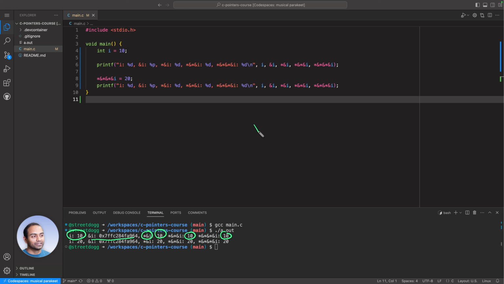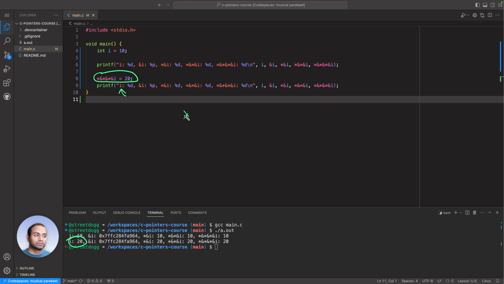So hopefully I've managed to convince you that a star before an ampersand with respect to a variable cancels, and we are then only talking about the variable. Let me just clear this. Here I is 20 as a result of this, because the print is here.